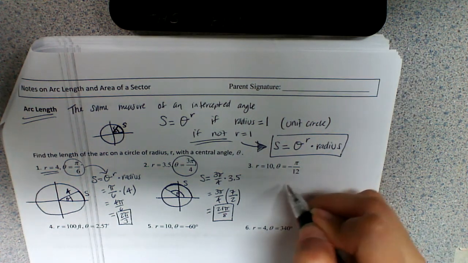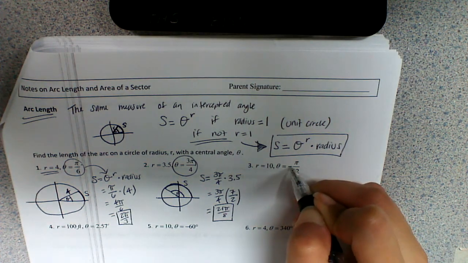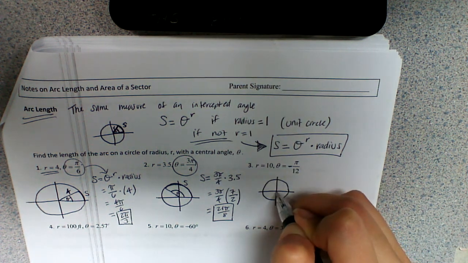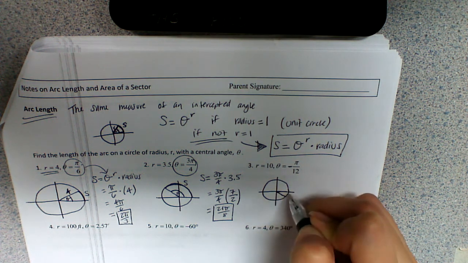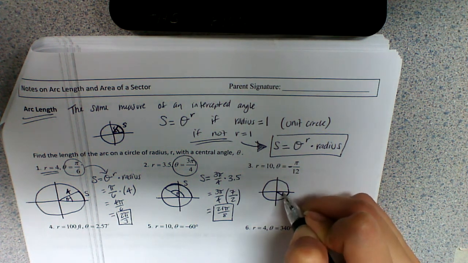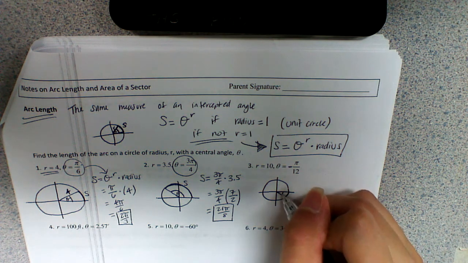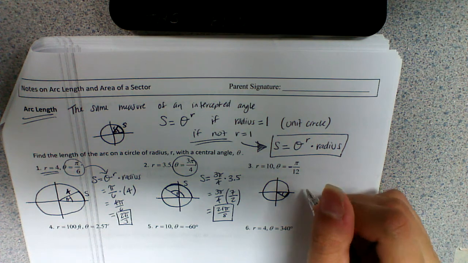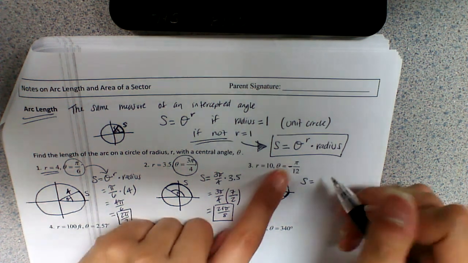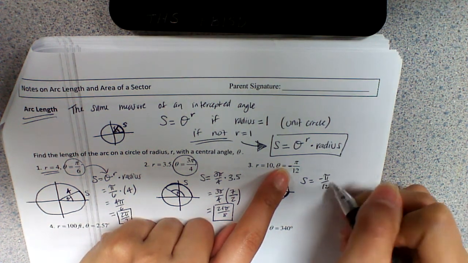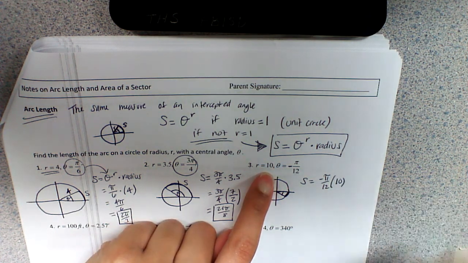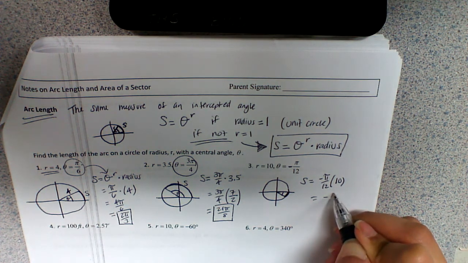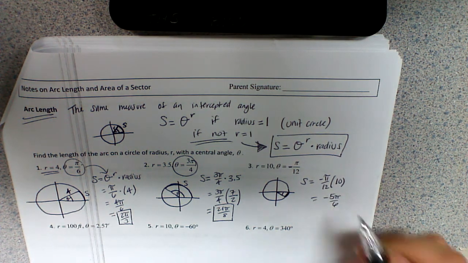And number 3. Now, just be careful. We're working with a negative angle, and you know negative angles always go clockwise. I'm just going to over-exaggerate a little bit so we can see this, but here's our arc, here's our angle, and we're focusing on this arc right over here. Arc length will be our radian, negative pi over 12, times our radius, which is 10, which if we simplify will give us negative 5 pi over 6.